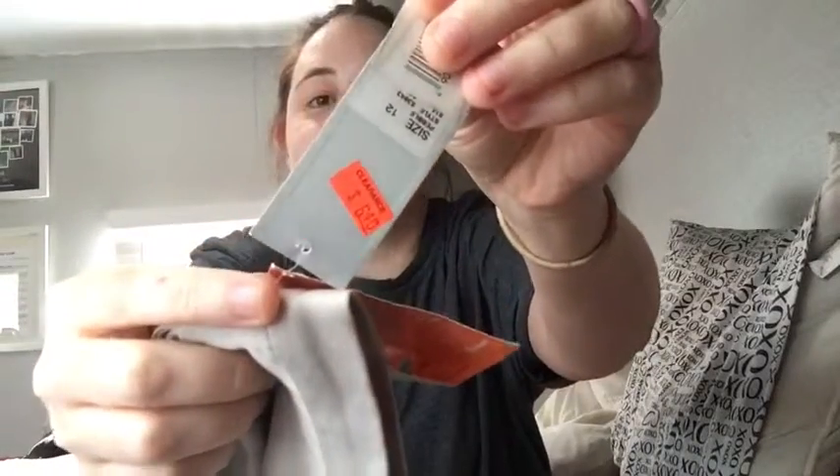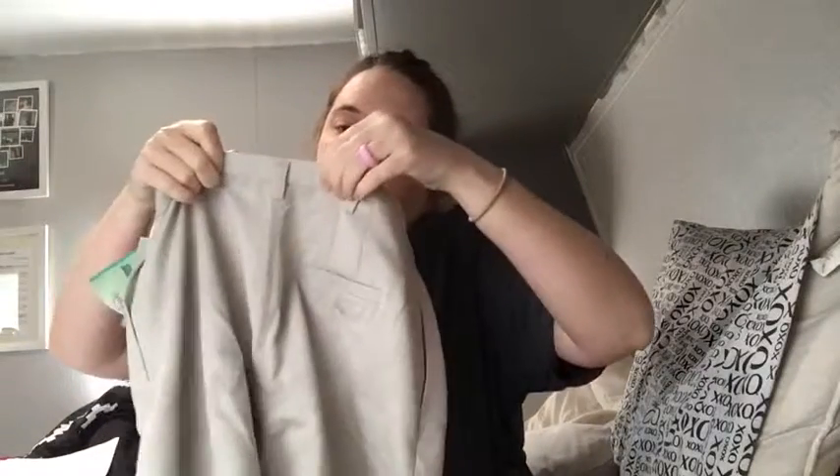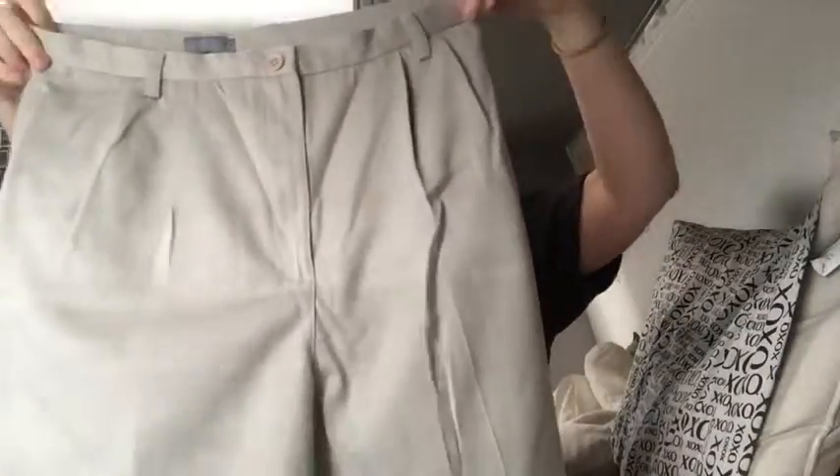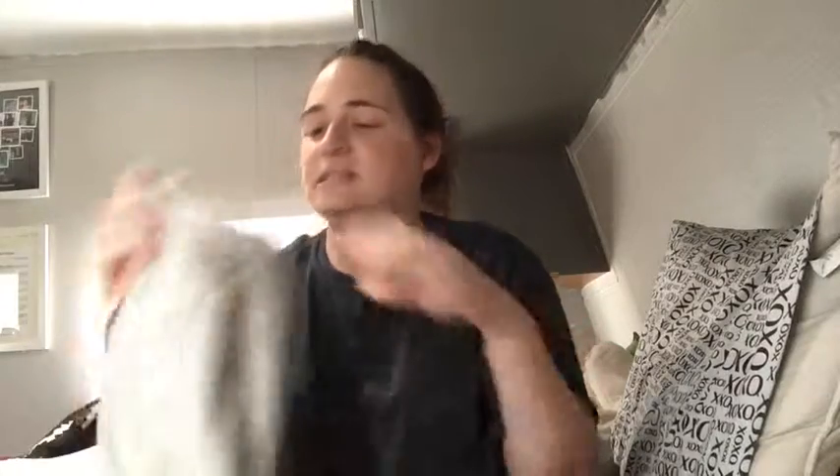Oh, these are Burlington — ha, that's funny. These were originally $6 and $2.99 ThredUp, and I think I actually paid like $2. Oh look, here's the clearance tag from when the person originally got them — $6.40, Burlington. Oh, Cherokee. These might be too small, but I kind of just bought them because it was a great price, good size, and I was like everybody could have a pair of these in their wardrobe. But these might be a little too small — they look kind of small.